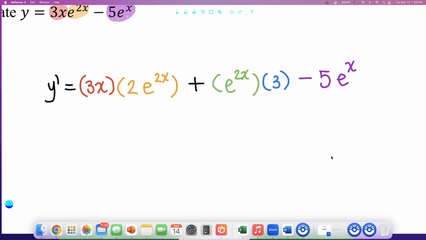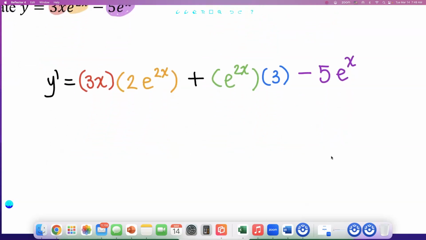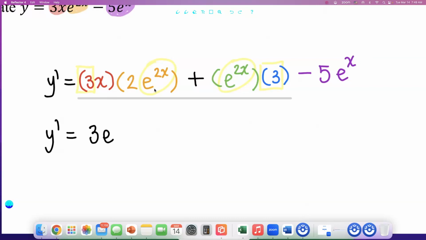Now, I don't think there's much I can do about this because usually we like to factor out that exponential term, but the exponential terms are all looking different. So at least what I can do is I'll try to simplify this one first, okay? Just that part. I can factor out that exponential term e to the 2x, right? They have that in common. Well, not only that, both of them have 3, don't they? So I'll factor out that 3 e to the 2x, right? If I do that, what's left over here? x times 2, right? So I'll write down 2x inside.